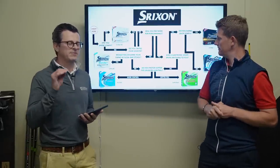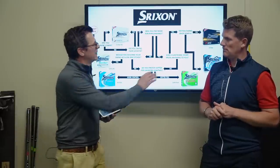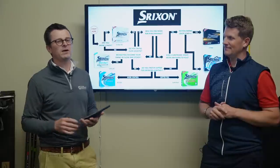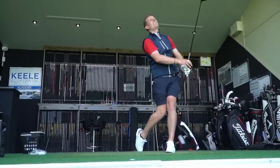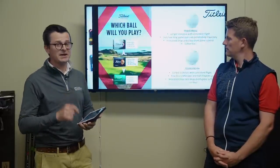As we've already touched on, if the average swing for a club golfer is 93 mph, and the Z-Star is aimed at over 90 mph swing speed, should you really be playing a premium tour-level golf ball? That's a choice only you can make. If you're over 105 mph, then you should be looking at the Z-Star XV — like Shane Lowry.